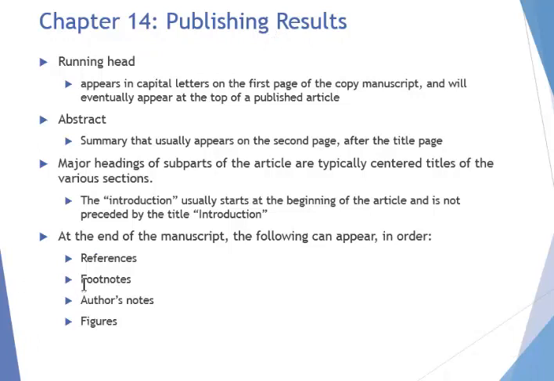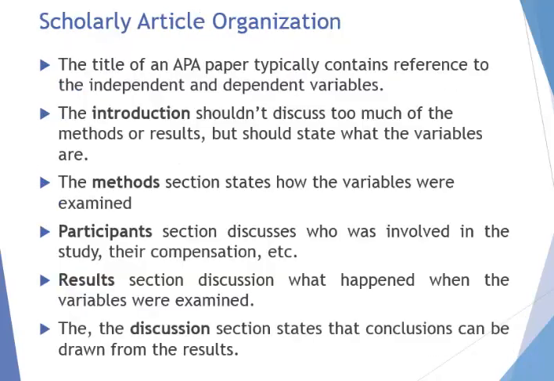Then you have the footnotes, where you put 1, 2, 3, and then for each part you'd reference specifically what outside source was relevant to that particular claim. Then you could have the author's notes. The author just writes observations and notes about the study. Figures, which are like diagrams and things that show the reader these things. And these are usually in this order. References first, then footnotes, etc.